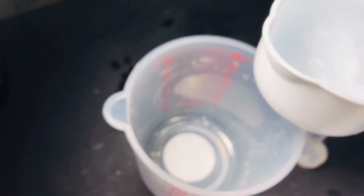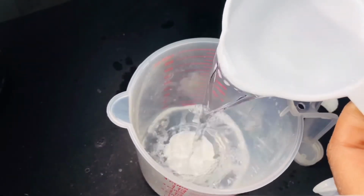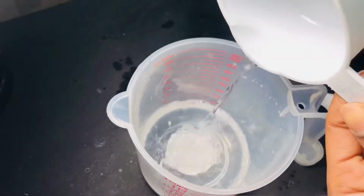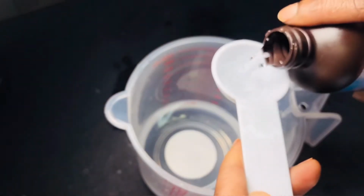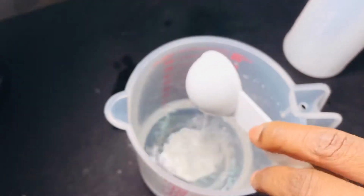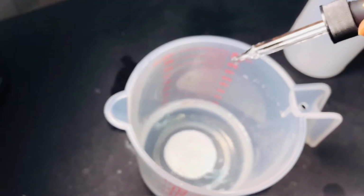For this alcohol solution, you'll need 1 cup of 70 to 100% alcohol, as well as 1 tablespoon of hydrogen peroxide, along with 10 drops of essential oil, which is actually optional. I decided to put some in there just because I know that hydrogen peroxide and alcohol have strong scents.